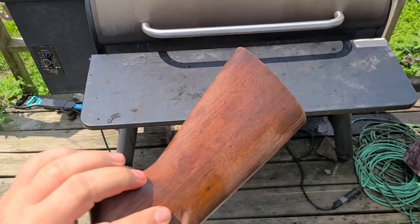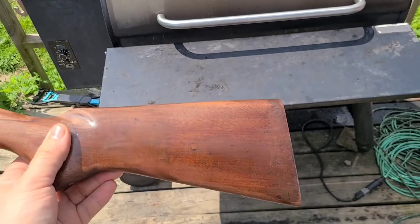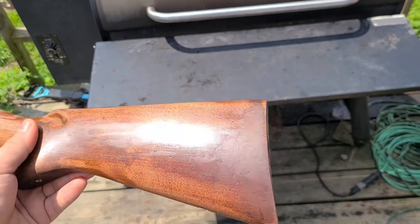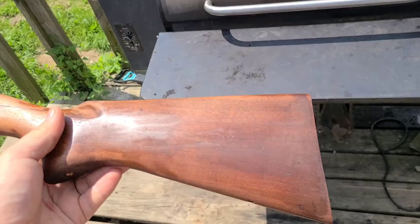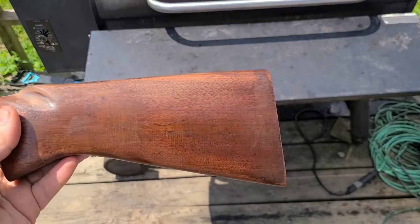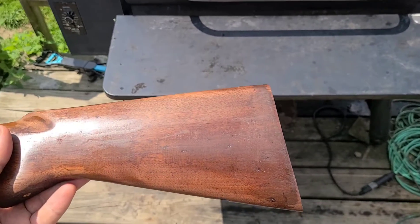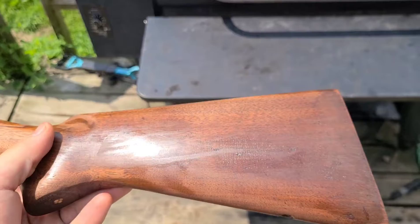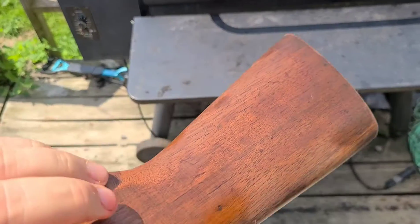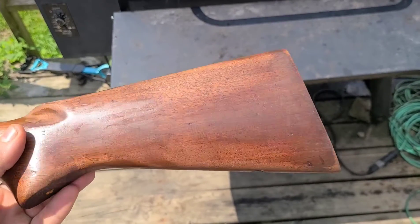Alright y'all, just wanted to bring this outside. This has sat overnight since the third coat. What I'm going to do is sand with 220 again, then buff it with the quadruple ought steel wool. As you can see, it's starting to get a reflective quality to it. The more you do this, the higher gloss finish you're going to get when you go and do the final application of the true oil. Really, what it boils down to is how much work you want to put into it. I've already done three coats and I'm thinking I might do five or six at this point — really liking the results so far.